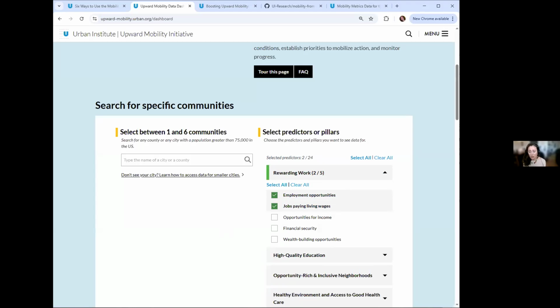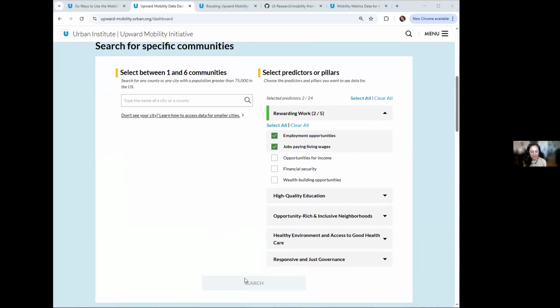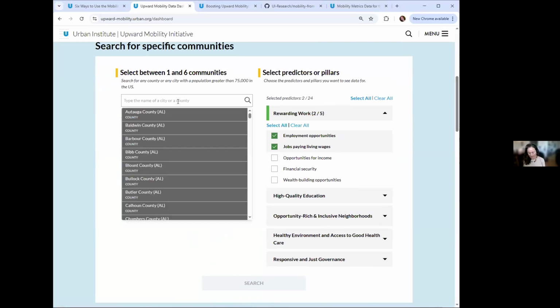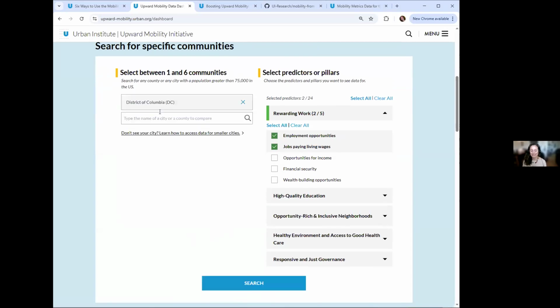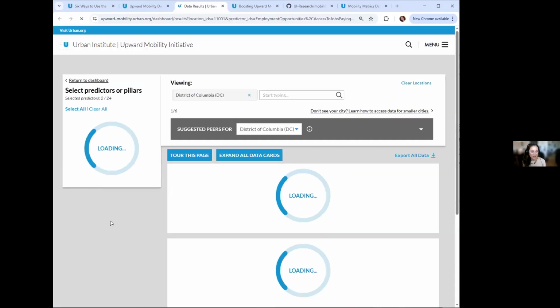Now, there are 2 ways to access the metrics data, and this is the first way, by searching for a specific community. You can see here that the search is grayed out until I actually enter a place, and we're going to go ahead and select DC, which is where I currently am. Now the search function is live, and it takes me to the data.